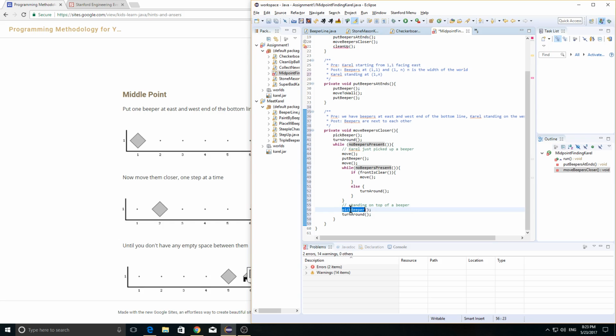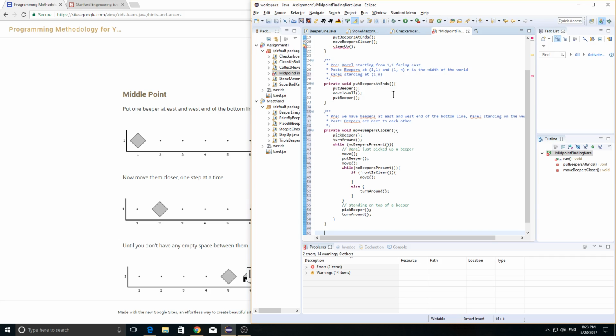Yes. And then you pick up one, turn around. Oh, because you can't check if there are two beepers. And then this is actually not true anymore. So you exit. It works. I just came up with it because it worked. Okay, that's actually a very good solution. I just realized it will work.